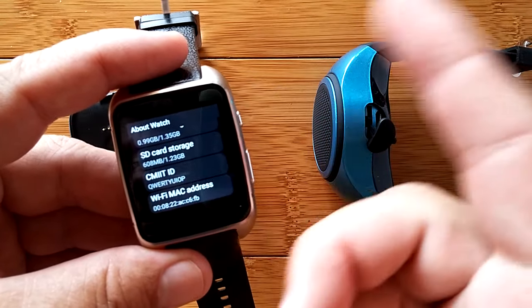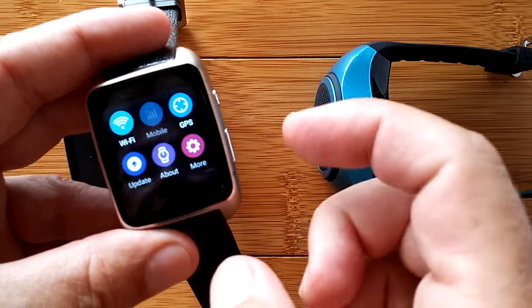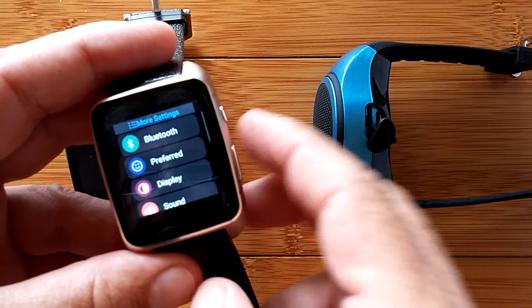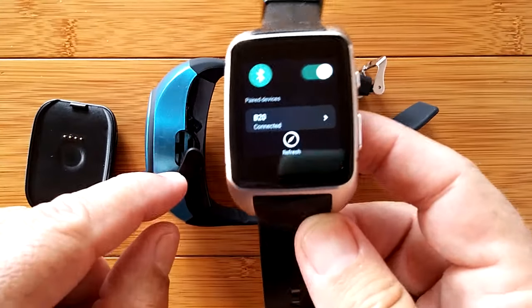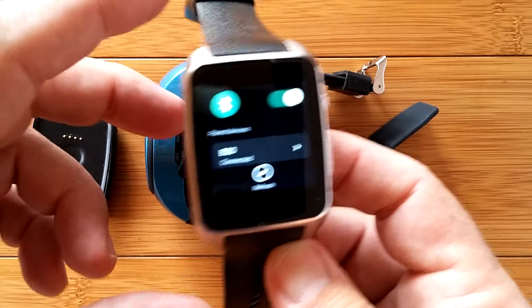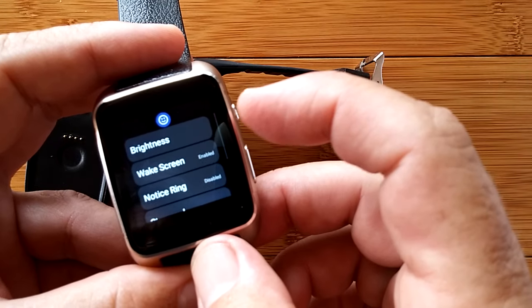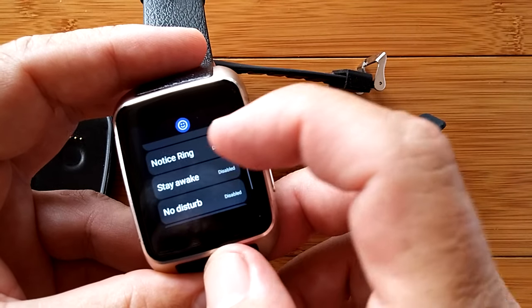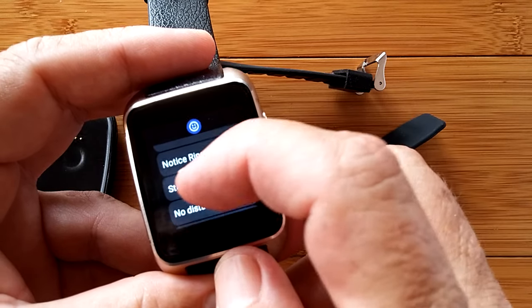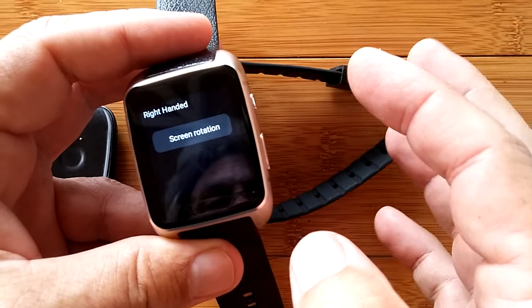And the rest of them are just addresses for MAC addresses and all that kind of stuff. But that's the important stuff to see right there. And then you drop into more for all of your other settings, which include your Bluetooth, basically turning it on and connecting it to whatever device you want to transmit to, and connecting it to your phone when you scan in the barcode for doing the tethering type of connection. You have preferred overall brightness to wake the screen when you turn your arm. You can have a ring for notifications. You can have it stay awake, do not disturb. And then the wear set is screen rotation for right-handed or left-handed.